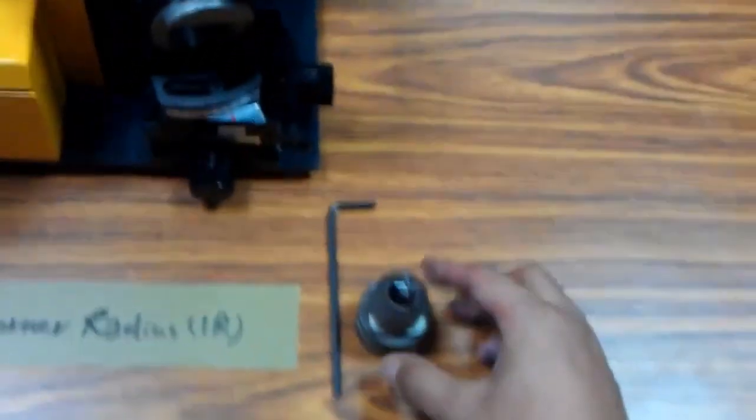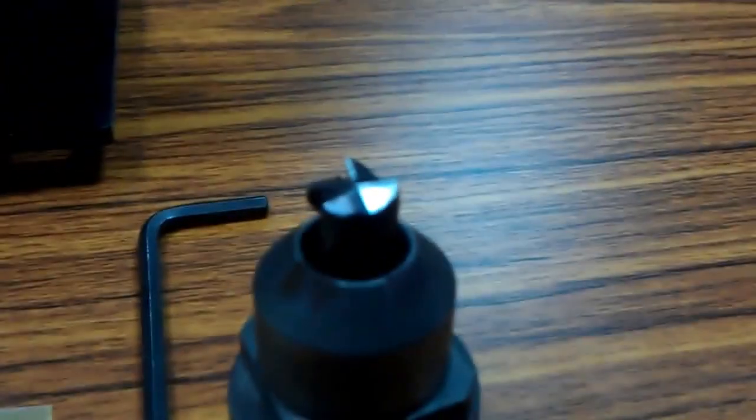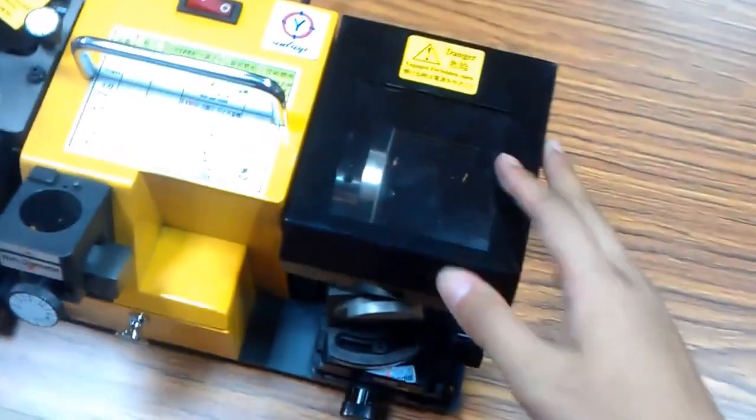Here we have the 4-flute Endmill. Now we have already finished the sharpening. Okay, this is the rough cutting result. So, which means we can go to the corner radius sharpen pole.